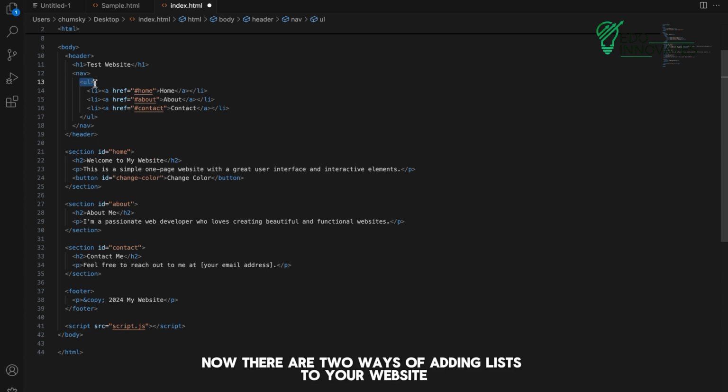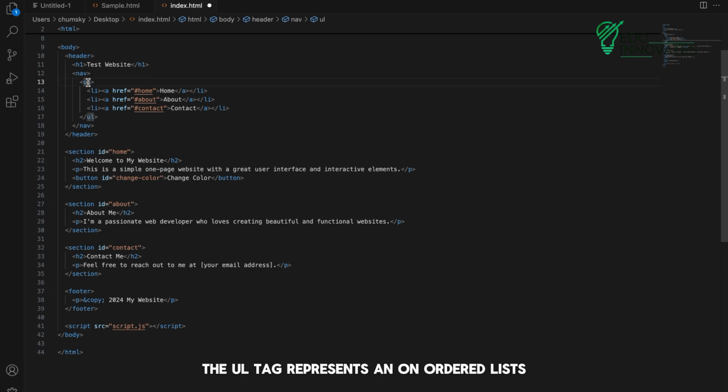Now, there are 2 ways of adding lists to your website. You either create an ordered list or an unordered list. The UL tag represents an unordered list, and the OL tag represents ordered lists. LI is for list item, and this A tag represents various links.